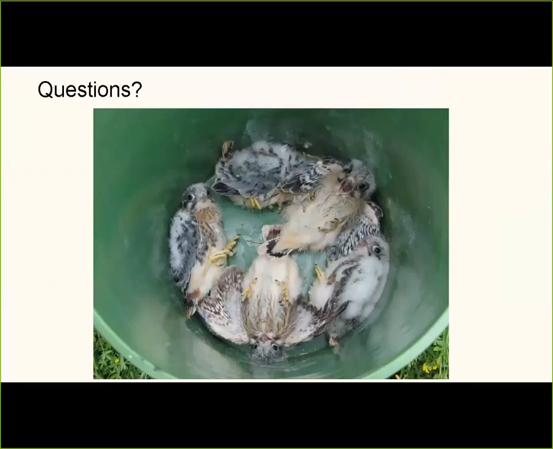Mm-hmm. Yeah, so the question is about food and what we know about their food availability and pesticides and how that might be affecting things. The answer is very little research has been done on that so far. I'm not doing that research, but I'm interested in it. There's a tricky thing about food in that it's really hard to identify what an animal has been eating unless you kill it and cut it open. And you can find out what they're bringing back to the nest once they've got chicks or if they're feeding a female on eggs. You just have to put cameras inside the nest, and then you can watch them every time they come in.